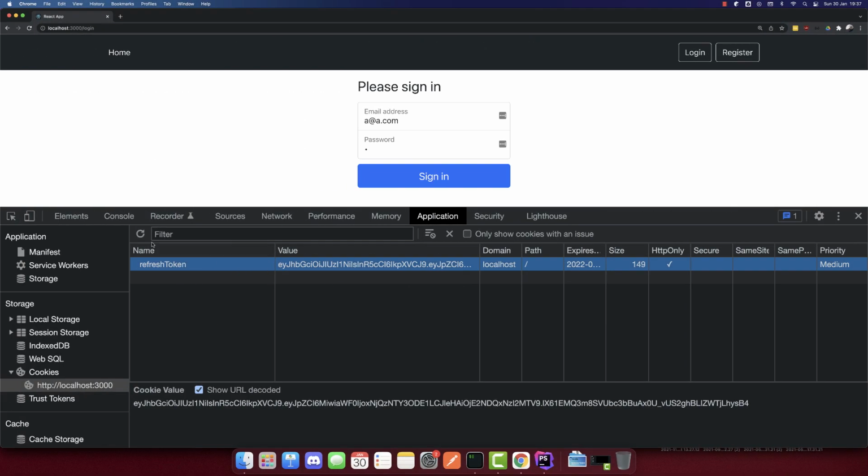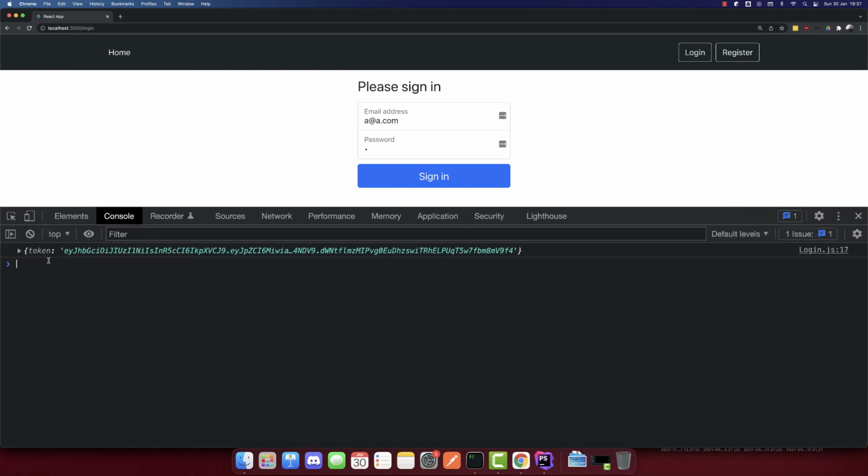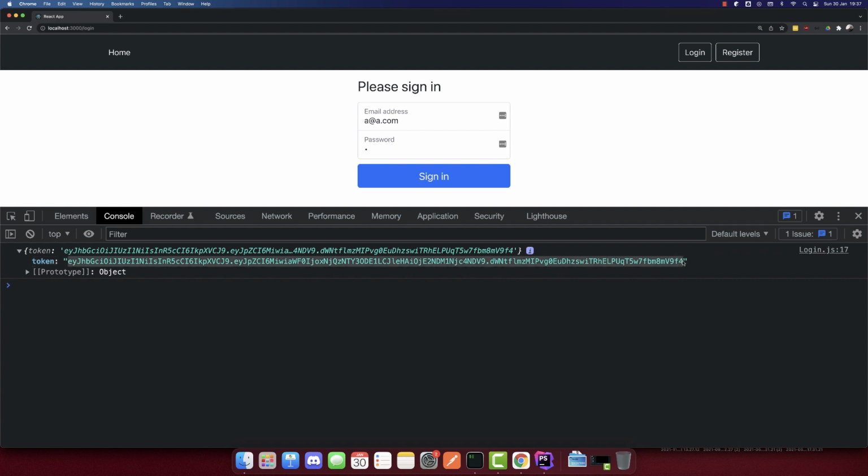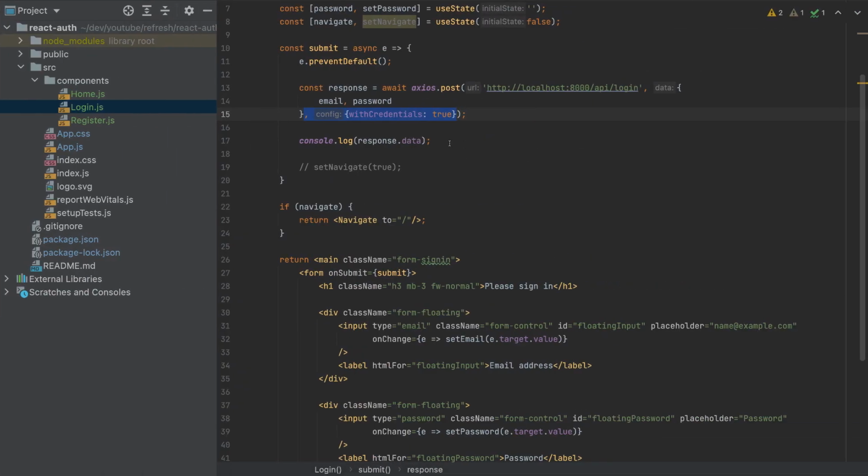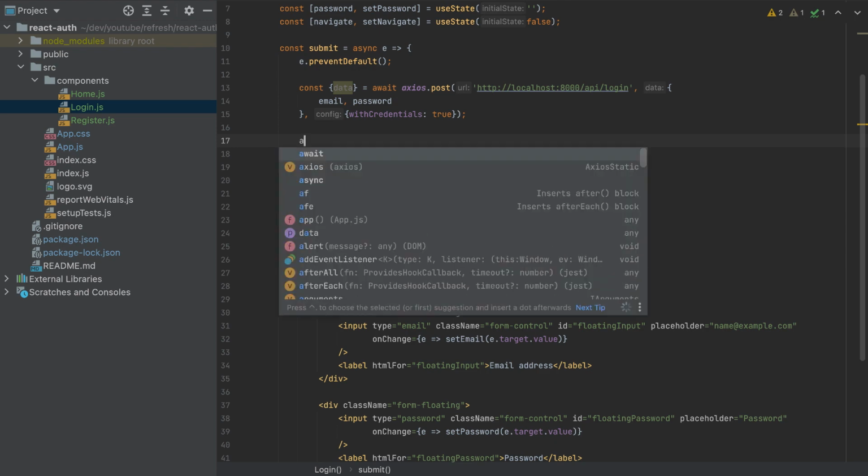So we added that refresh token, and if we check here the console, we can see that this other is the access token. For the moment, we are just console logging it. We are not using it. And to use it, I will use it like this. First, we need only the data here, so I'll deconstruct this response. I'll get the data directly like this as a variable. And here, I will add this code.